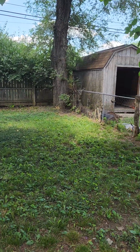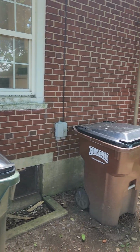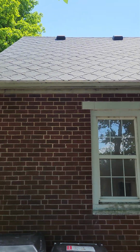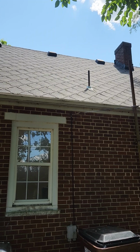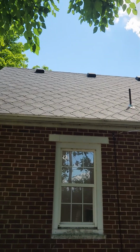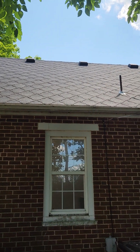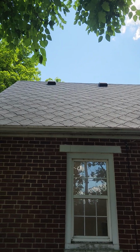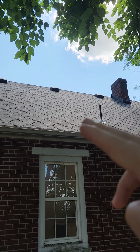But this is the backyard, and a nice decent backyard. Again, it's brick all throughout, and that is the neighbor over there. One thing that's interesting about this roof is that the shingles are interwoven on all 4 sides. Typically, regular 3-tab or multi-dimensional roofs are laid in strips at the bottom, and then they just keep laying strips over top of the previous strip all the way to the top. These ones are actually interlocked with each other. It takes a little bit longer to put on, but the benefit is that you can't get wind to blow them up.